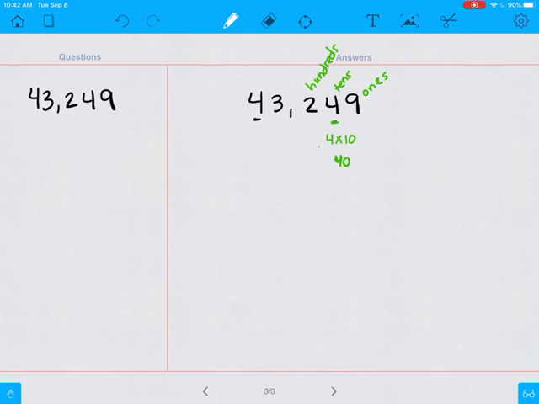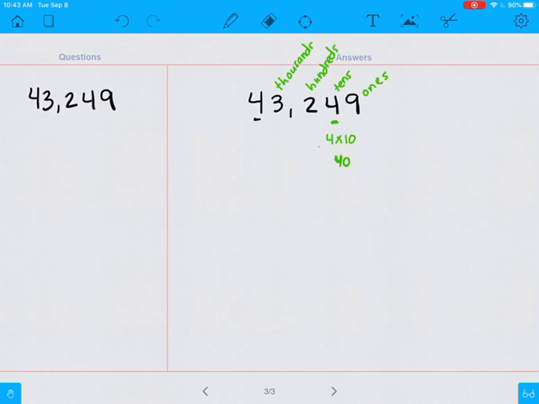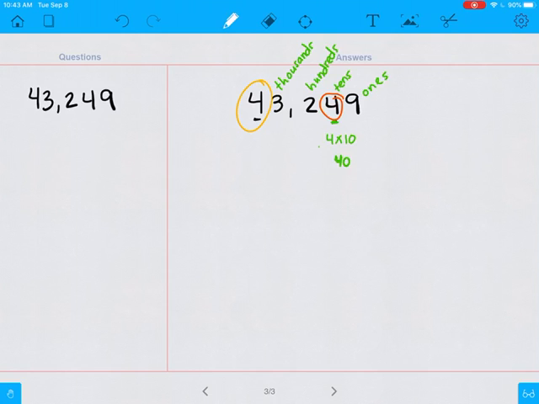Then we have 3 in the thousands place, so that would be 3 1,000s, so 3,000s. So if you had 1,000 plus 1,000 plus 1,000, it would be 3,000. And then we're going to look at the second 4. And this 4 is in the 10,000s place. So let me change my colors up for a second. All right, so I want this one to be orange. And I'm going to make this one yellow. Okay? So this 4 in the yellow is in the 10,000s place.